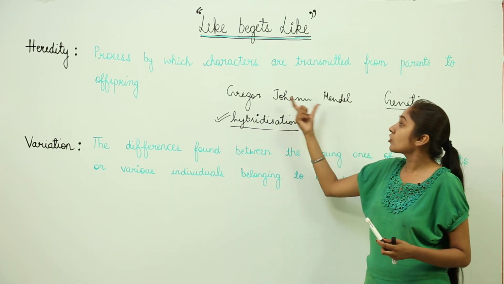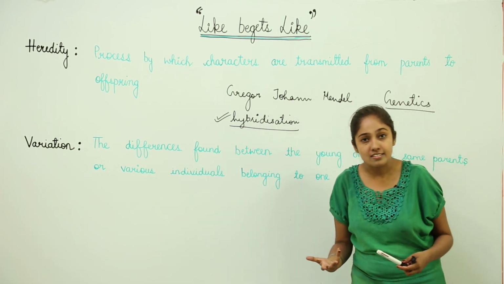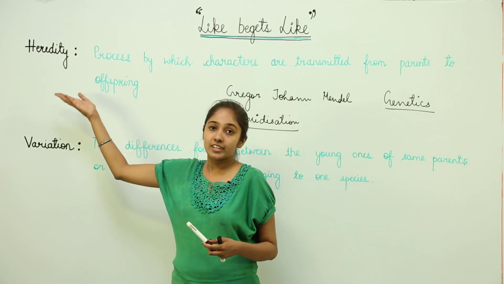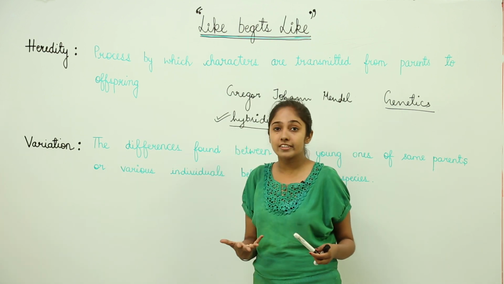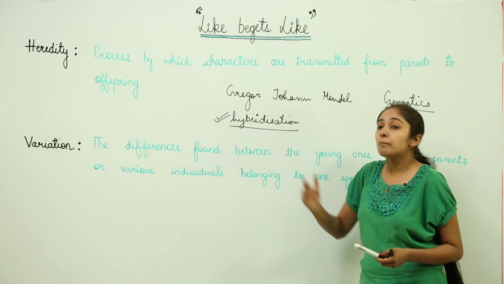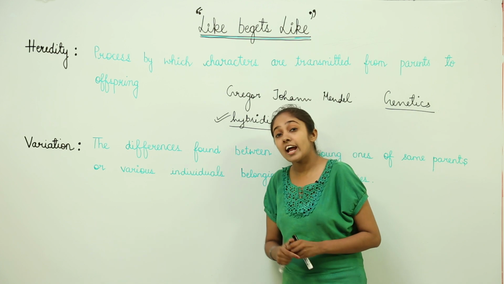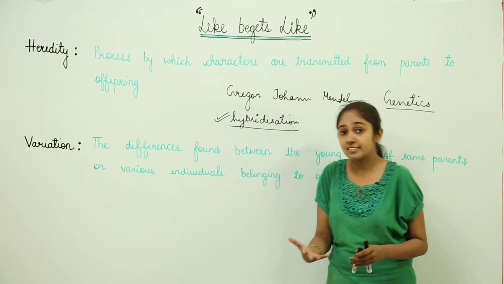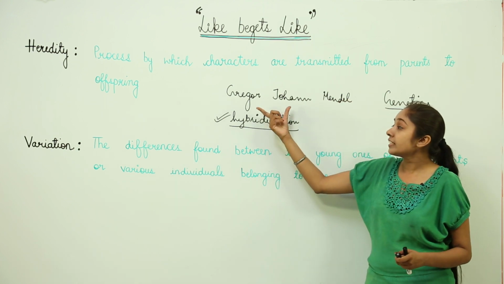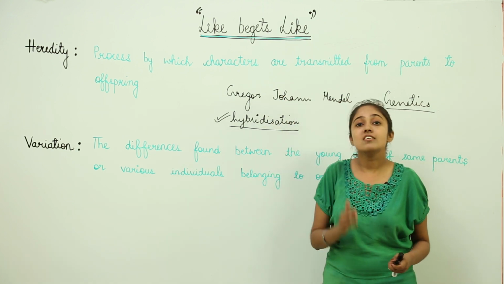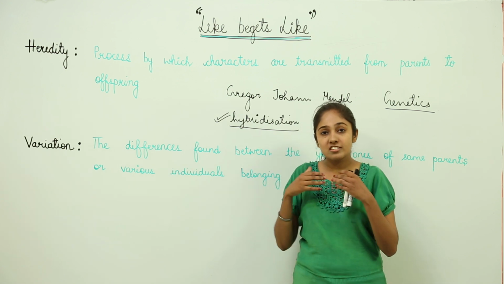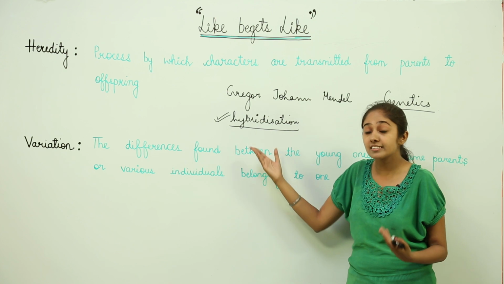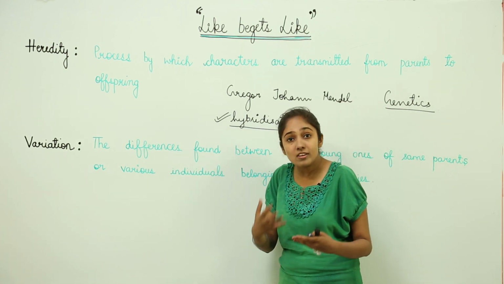So Gregor John Mendel worked on pea plants, and he came to the basic fundamental rules regarding heredity, and he gave laws regarding that. But his work was not appreciated at that time when he was alive by the contemporary scientists that were there. But after his death, his work was recognized when it was seen that the basic laws that Mendel had framed by his findings are practically possible.